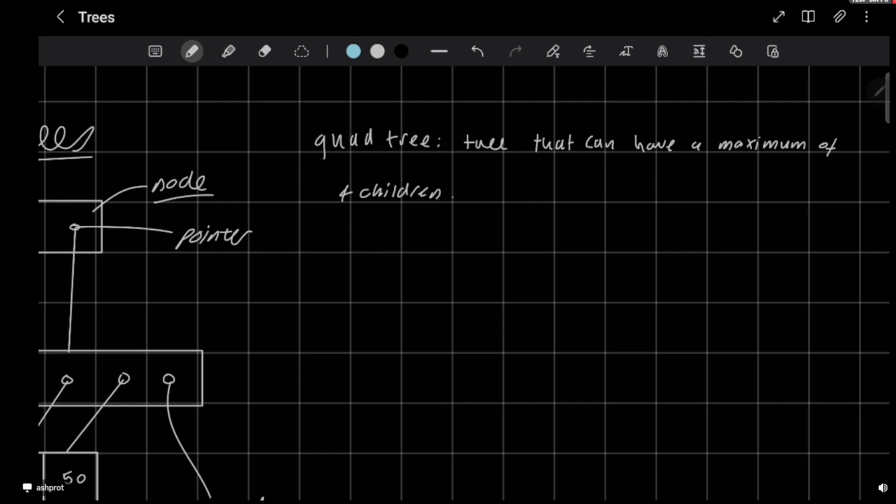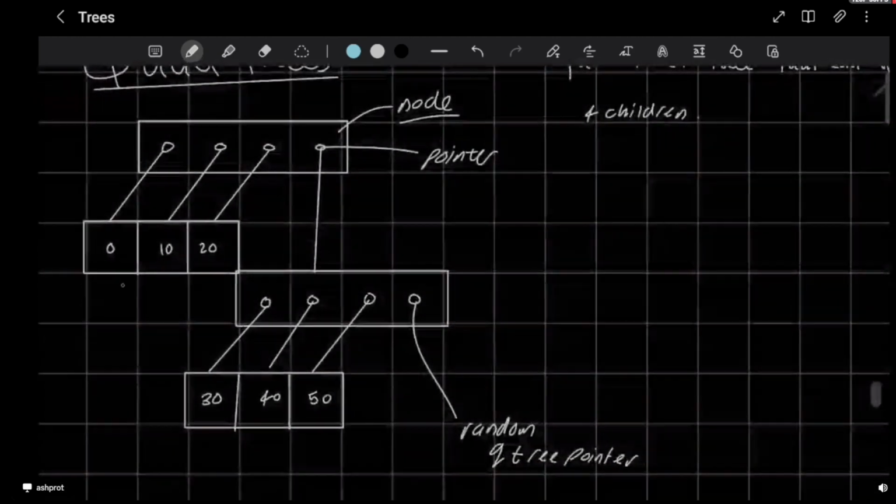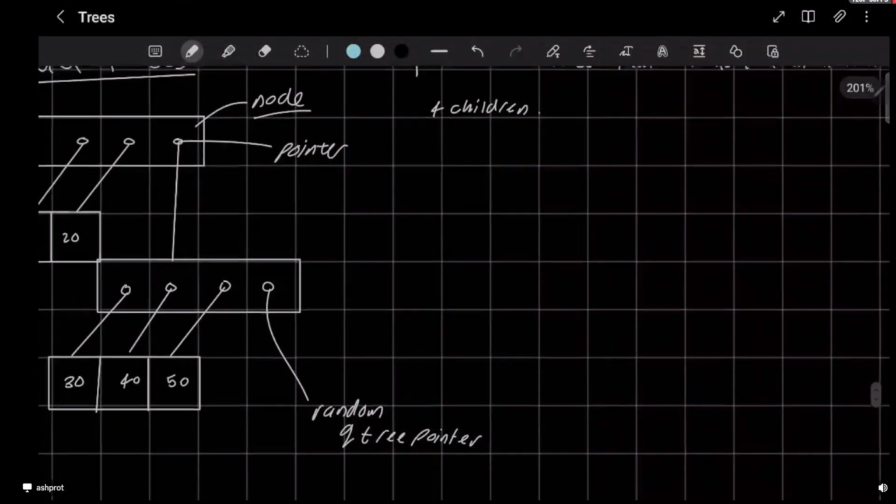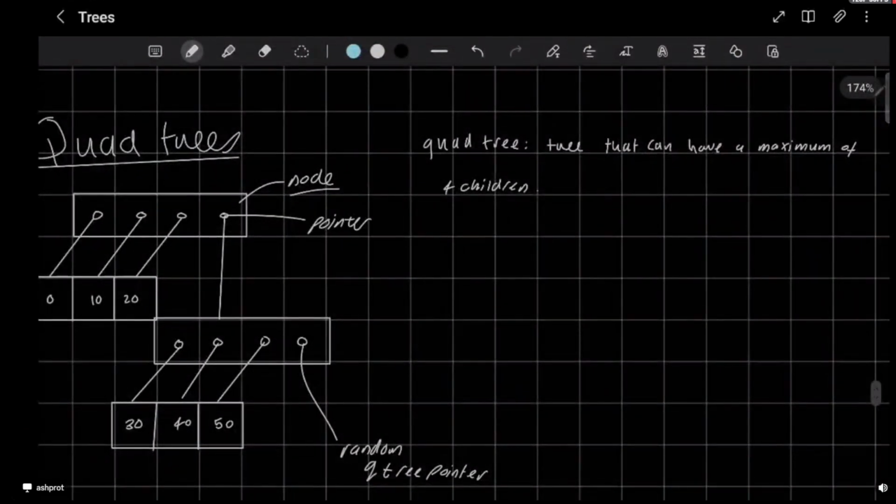Now, what you can see is that I've put them in order, but this quad tree doesn't need to be ordered. Like we were saying before, binary trees don't need to be ordered. Binary search trees need to be ordered because of the property by which we search in them. So they have to be sorted. But binary trees themselves and quad trees themselves don't need to be sorted. I've just put them as such so it's easier to talk about. Okay, so that's the definition of a quad tree.